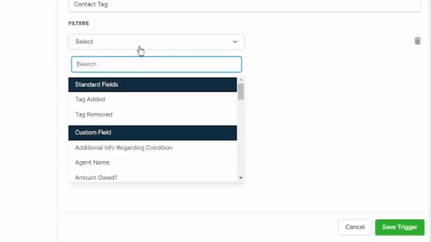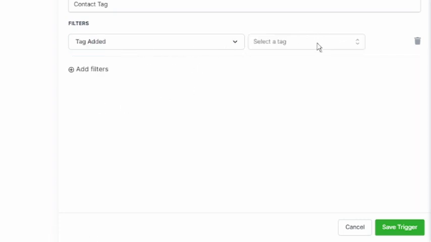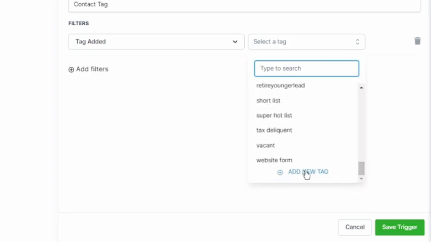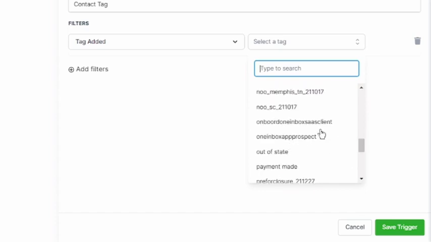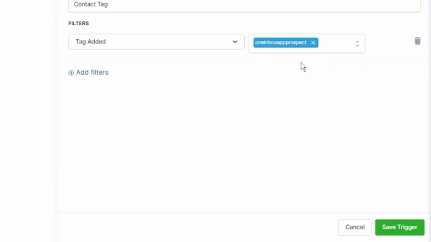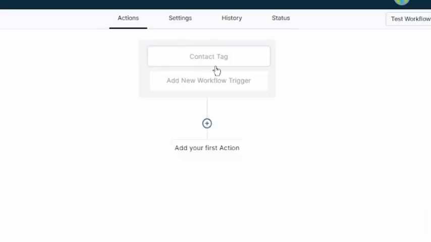You go to contact tags and you hit when a tag is added, and your different tags are listed here, but you can also create new tags by just hitting add new tag. Let's say that in this automation, when the new prospect tag is added, I'm going to do this.